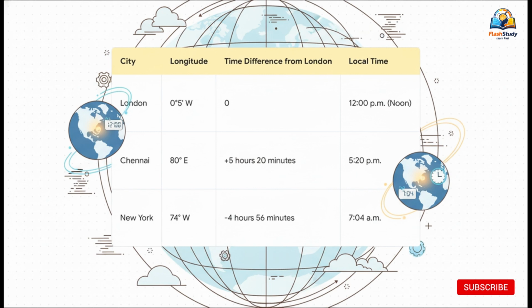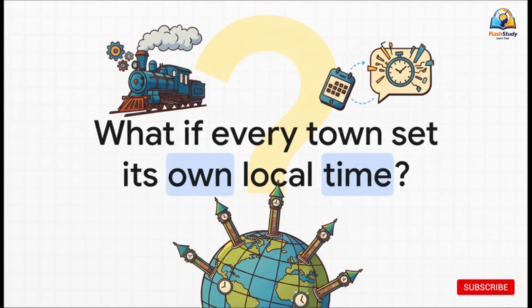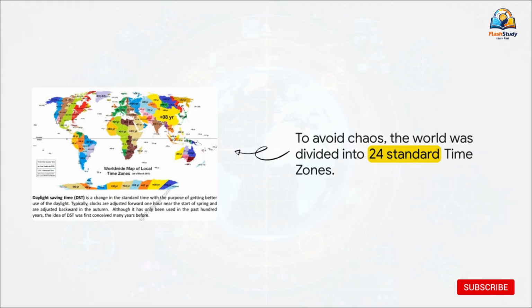It works perfectly. So this system is genius, but it actually creates one last, pretty huge problem. If every single town, down to the minute, set its clock based on its exact longitude, well, things would get really messy really fast. We needed a way to simplify. Seriously, just imagine it. You drive to the next town over, just a few miles away, and you'd have to reset your watch by like 3 minutes. Trying to schedule a train ride would be an absolute nightmare. The whole world would be a jumble of slightly different times. Total chaos.